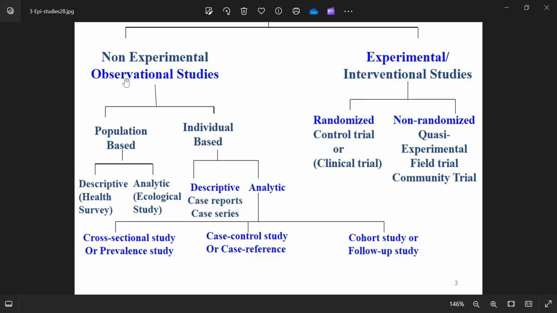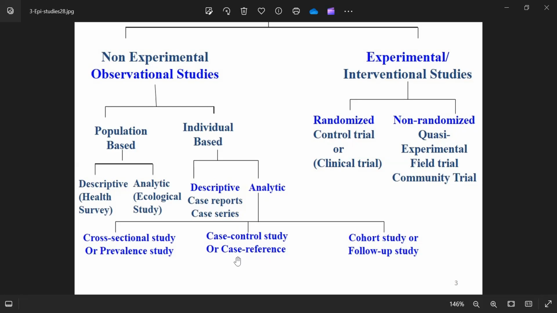simultaneously. So under this analytical cross-sectional study design, the researcher will find out the prevalence and at the same time try to relate, analyzing data from a population in order to investigate the relationship between the two variables of interest. This type of study aims to determine the prevalence of a particular condition or characteristic and also explore potential association between variables. So I believe I've given enough explanation on cross-sectional study design, both descriptive and analytical.